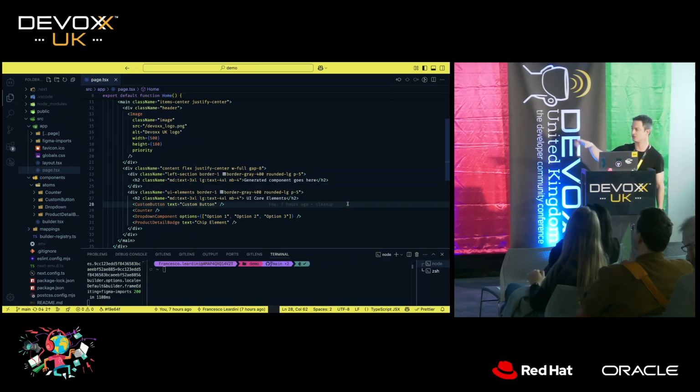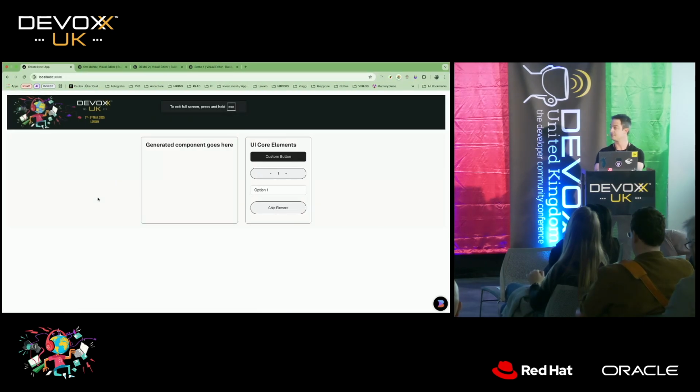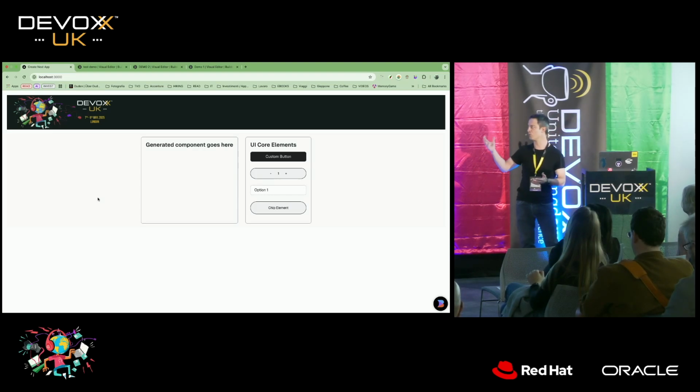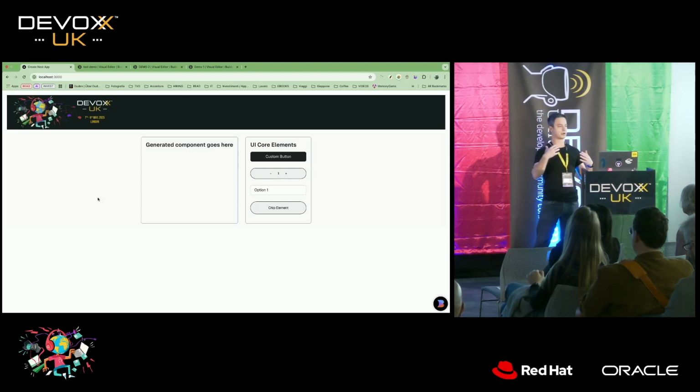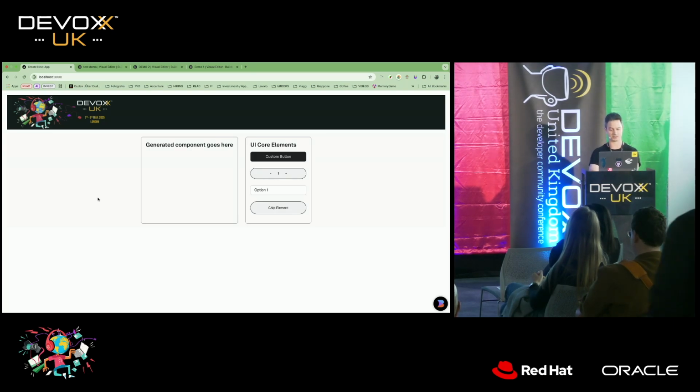Actually, we don't have to focus on the code. It's not important. It's more the process. Here, as I said, is a simple React application. We have just a main page with some already existing React components. How the application looks like, nothing fancy. But with this demo, I wanted to reproduce a possible real-world scenario or project where we as developers already created some UI elements that are then reused across our project. So this is our starting point.